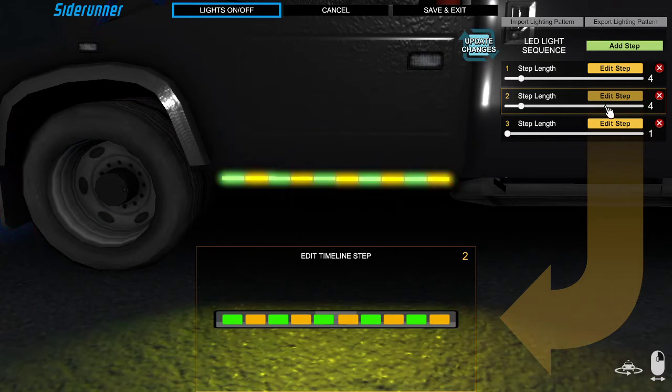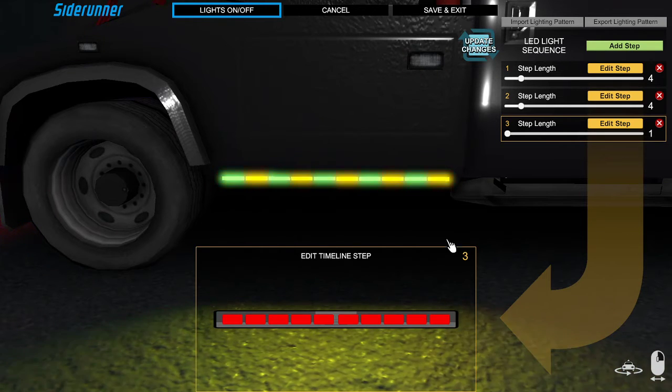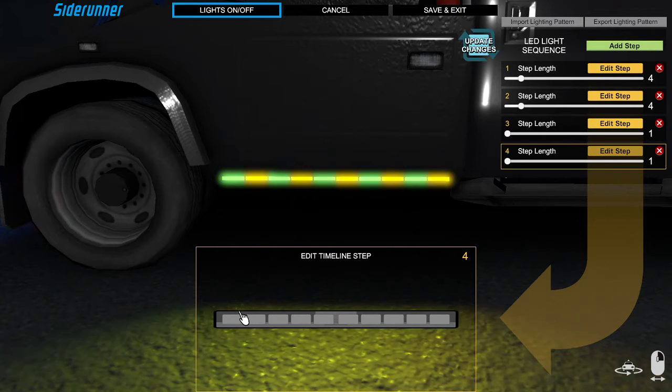Let's go check out step 3. What if we added all red to step 3? We'll see. Alright, let's see. Update and change. So you could add a step. It flashes. So the default is yellow and green and it flashes red. If we added a step and added all blue, so step 4, and made that all blue, this is what happens. And then you could keep adding steps.